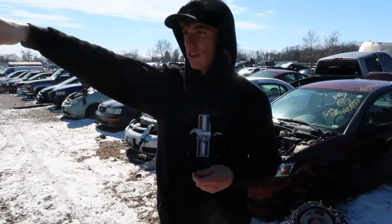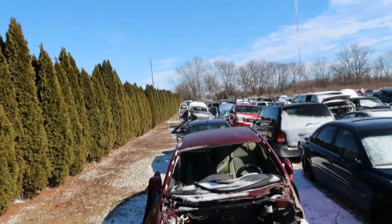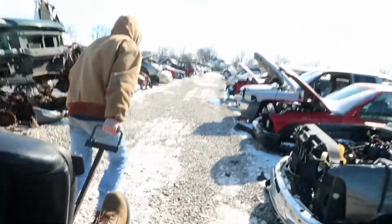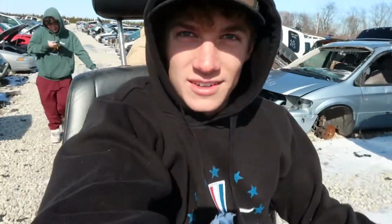There's a toolbox over there, and I was thinking about maybe grabbing it for my utility trailer, but it's in pretty rough shape. Okay, we got the seats now on the wagon, so I get a nice cozy ride back. And Alan right there is pulling me. We got Mason back there pulling the second wagon. Oh yeah, and I'm getting pushed. So we are cruising towards the front right now.